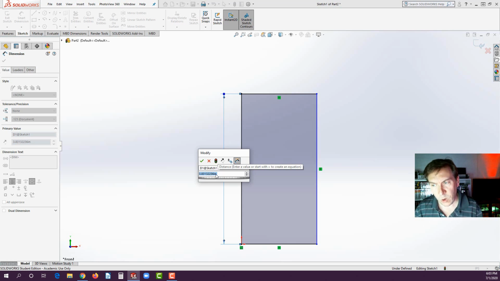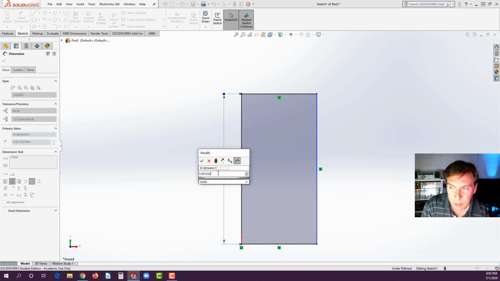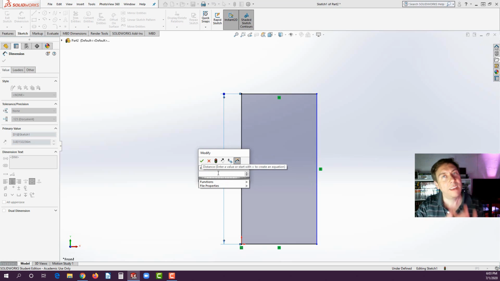But where I have students that really look amateur, if they're going on an interview, is this. They click at the end here, and they backspace. Never do that on a job interview. It looks like you don't know what you're doing. So don't, I'm just giving you that advice. If you don't care, if you're just taking this class for fun, I don't really mind. I'm just showing you the best practices so you look exceptional at this.